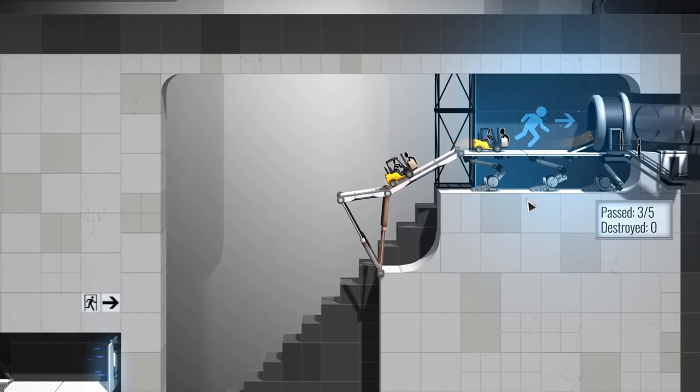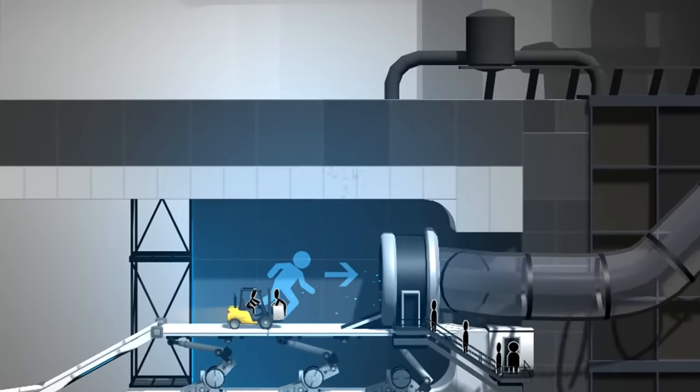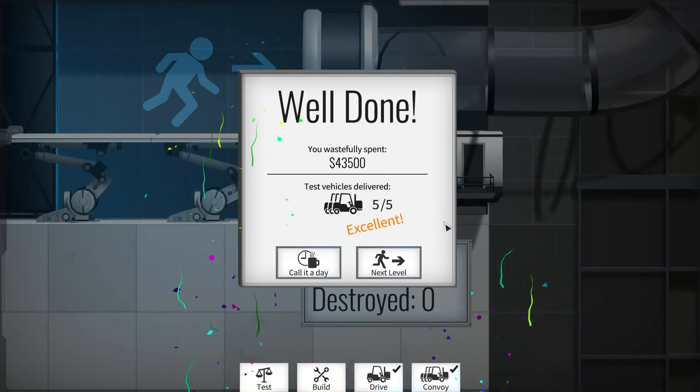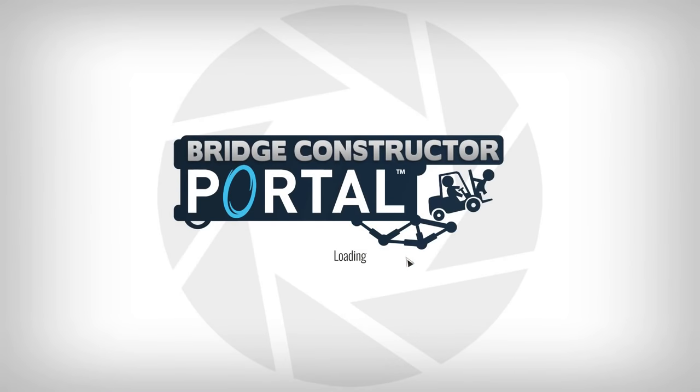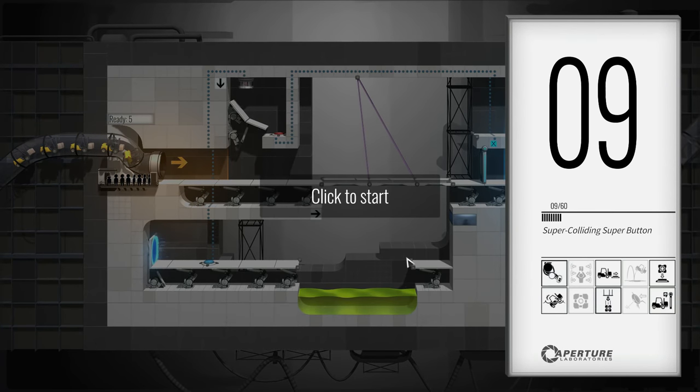Oh my God, they legitimately are doing it. We're gonna have 505. Yes, go toward the elevator. You little test subjects of sadness. How happy I am that you've made it. Let's go on to the next level. What else could we... This looks a little bit tougher.